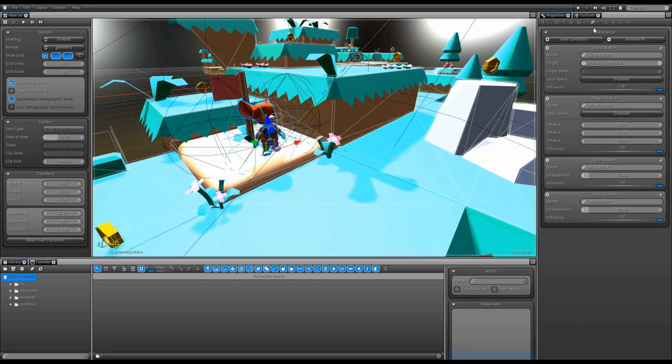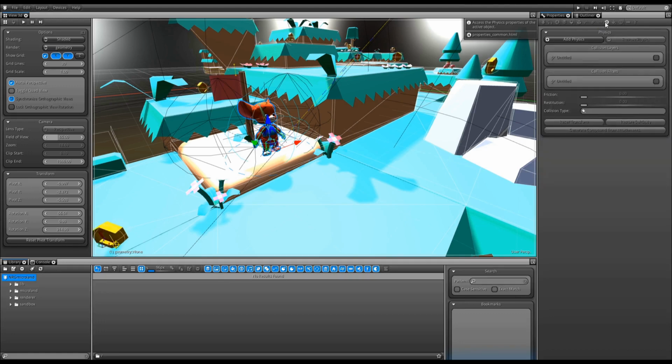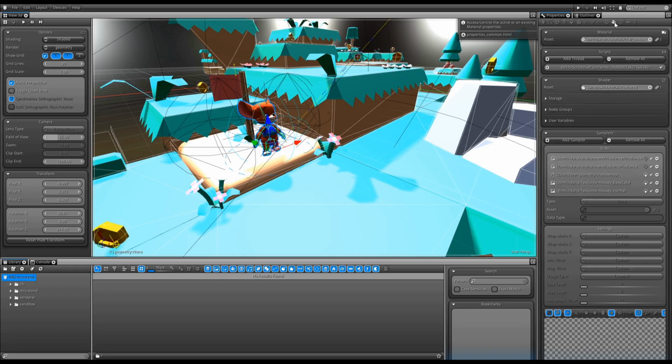We got the object sensors that allow you to detect other objects in proximity, mostly used to create triggers. Physics properties to make the object interact inside the physics world of your application. Material that is based on the current object primitive selected or can be manually selected from the list.